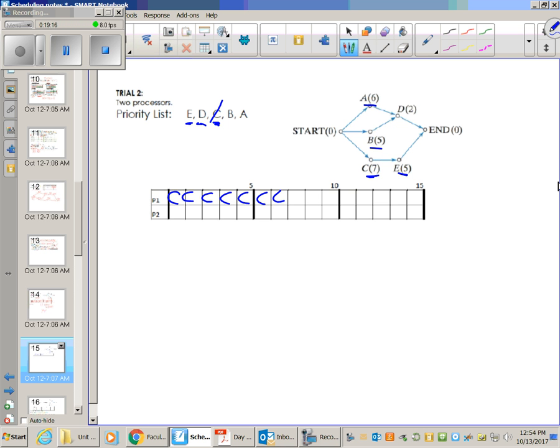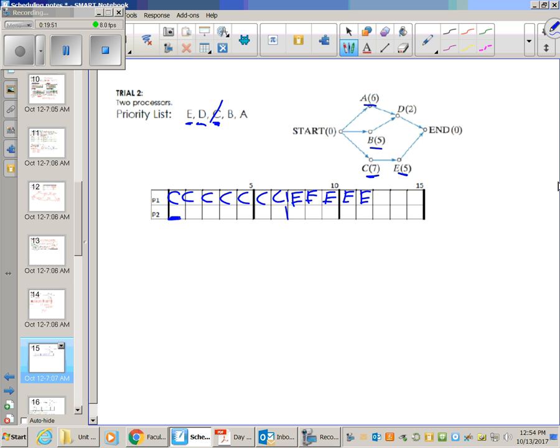So if I look at E, E has a precedence of C, so that means I can do E now. Okay, that's good. But I can't put E right here with P2. I can't have it overlap with C. It has to be completed after C. So I can put it either here or here. I suggest keeping it with P1 because we don't know how much space we need to leave for P2. So I'm going to give P1 those 5. Okay, so that's good.